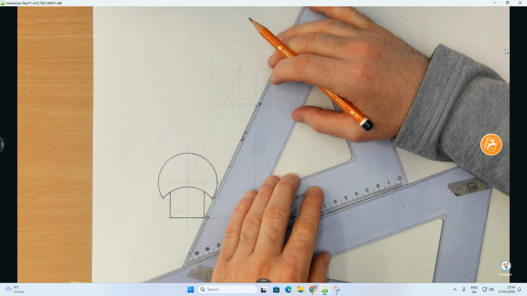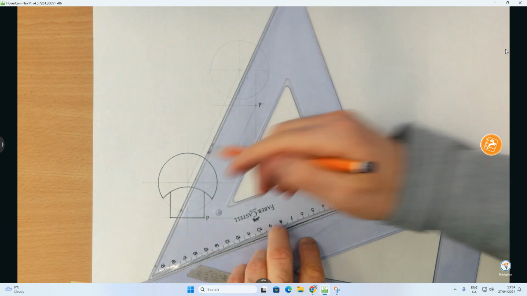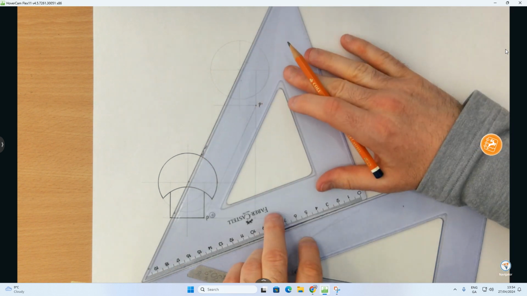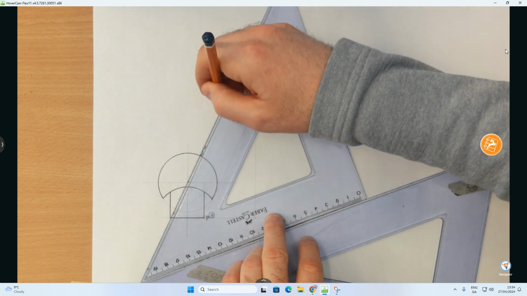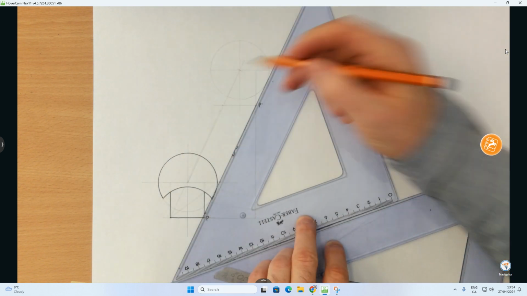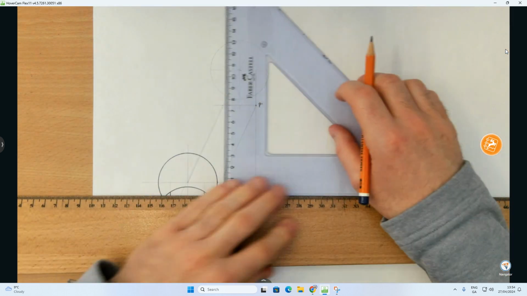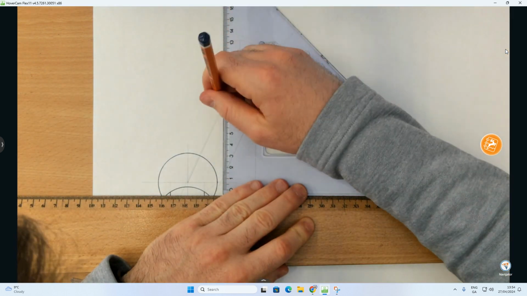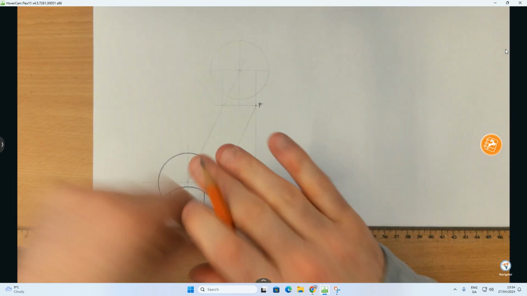So, parallel to P to P1, sliding set squares over to this point here, bottom left of the stem. And you can see where it cuts through right there, that will give me the other leg of the stem. So from there, I could do a vertical line. Now I've got the other part of the stem.